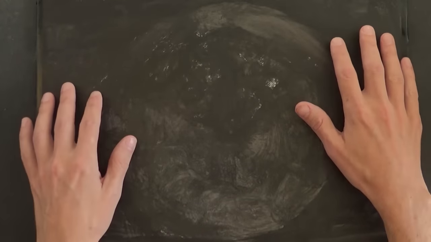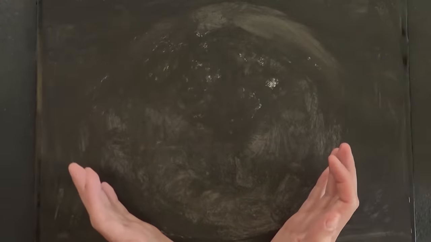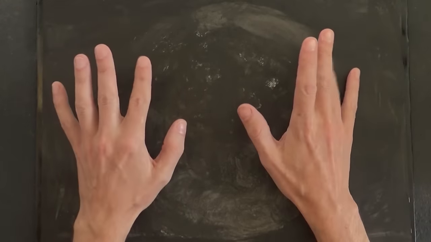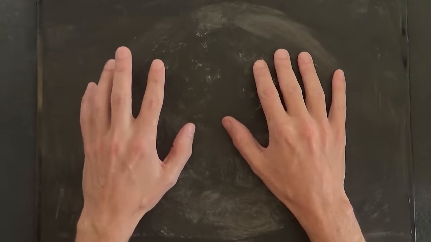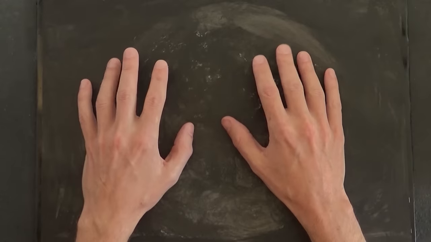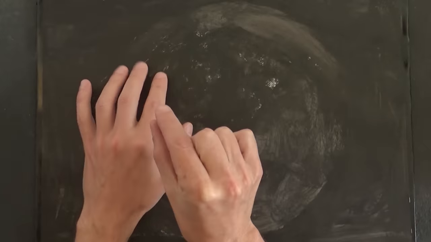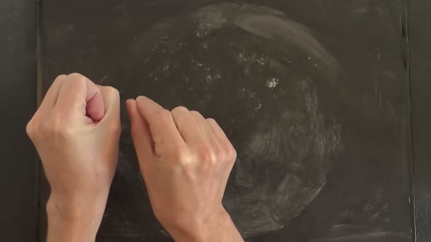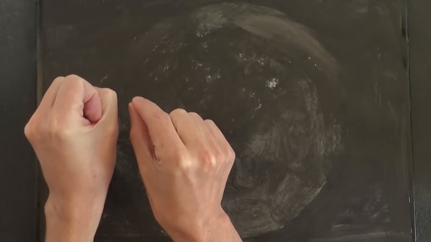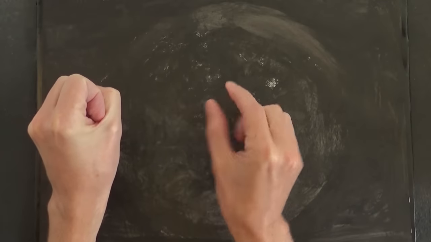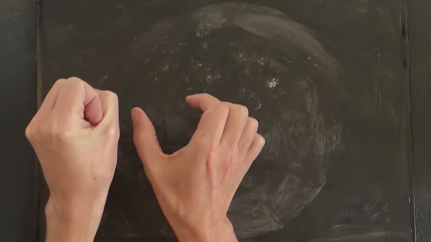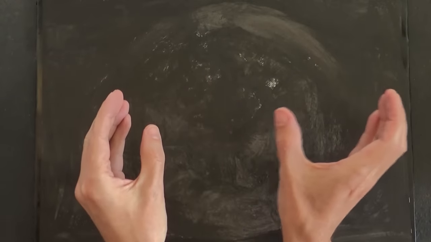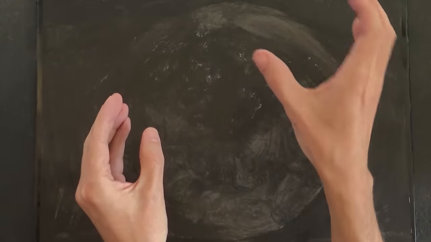And the planet I would like to draw is Mercury, the first planet, or the planet closest to our sun. So we have the sun and then Mercury, also the smallest planet in our solar system, smallest of the four terrestrial planets, and all the terrestrial planets are smaller than the gas giants that are further out in the solar system.